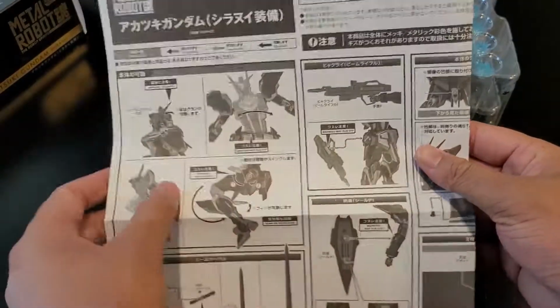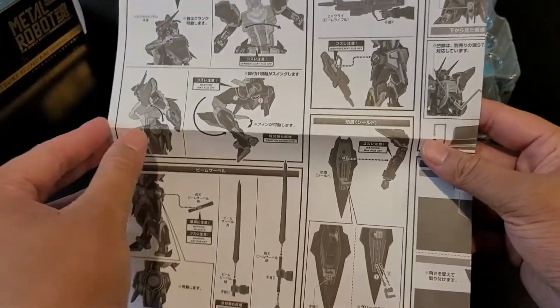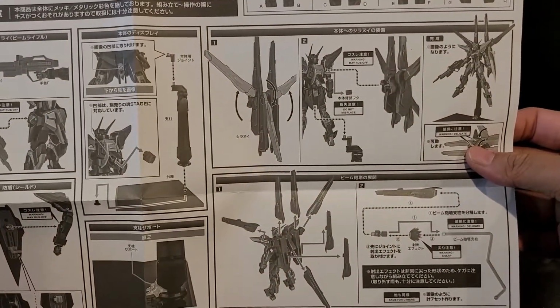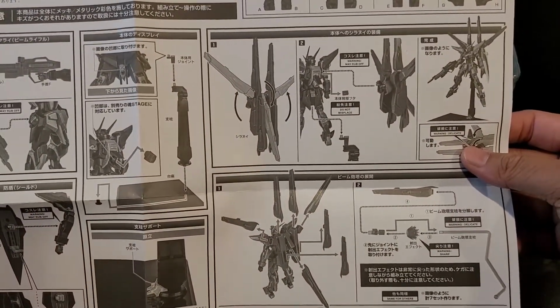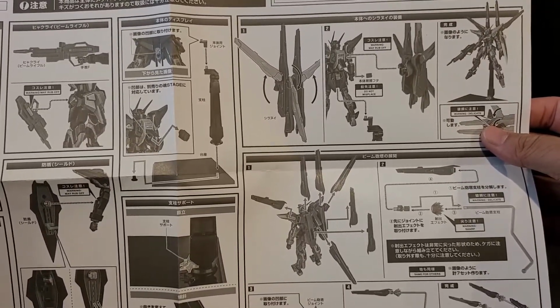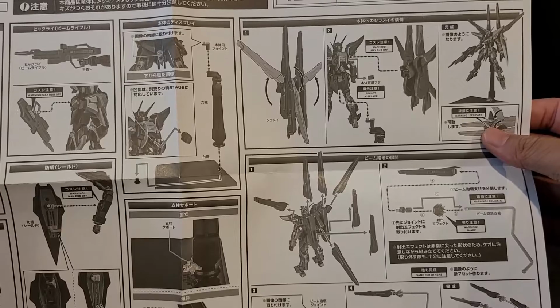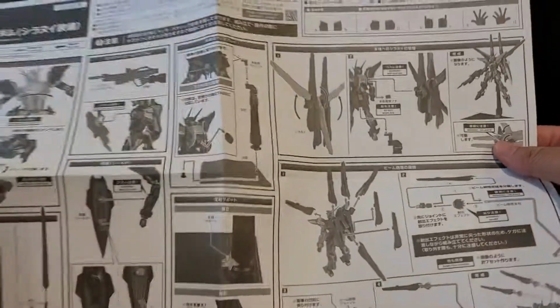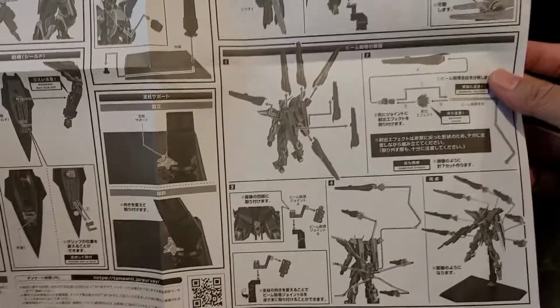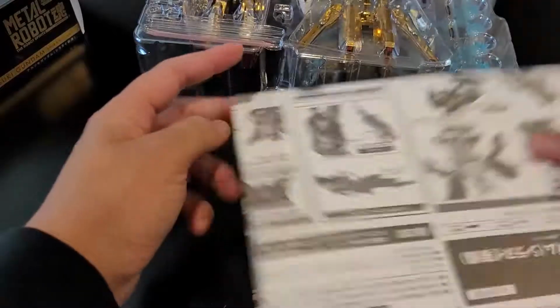You can see the beam rifle, the shield, and the other side. Ooh, and then there's the Shiranui backpack, which comes with 1, 2, 3, 4, 5, 6, 7, because I can't count. Am I counting that right? Yep, 7 funnels. And then you can see the funnel effects, which I'm excited to put on later. There's nothing on the back, so let's get on this.